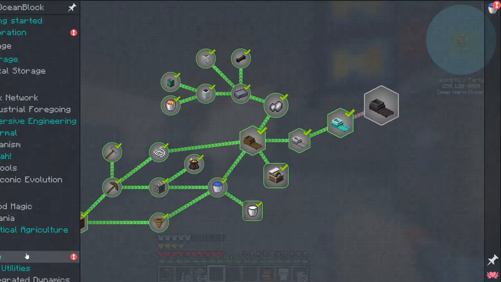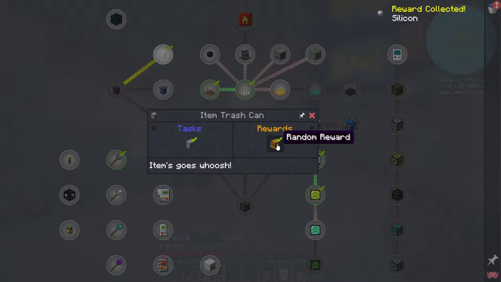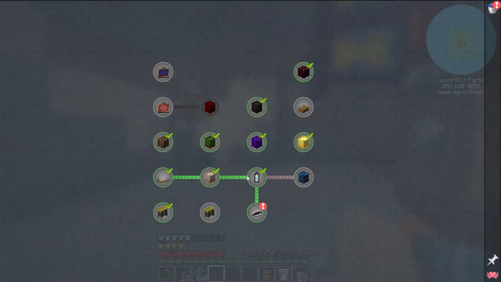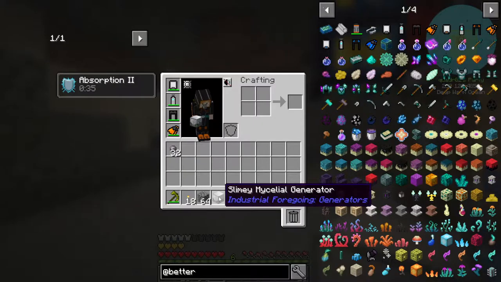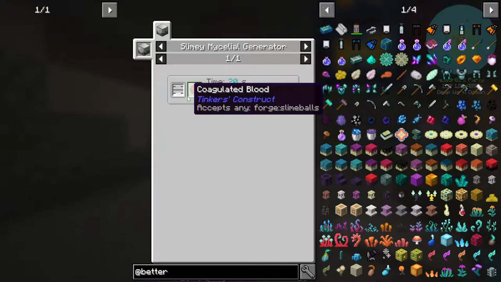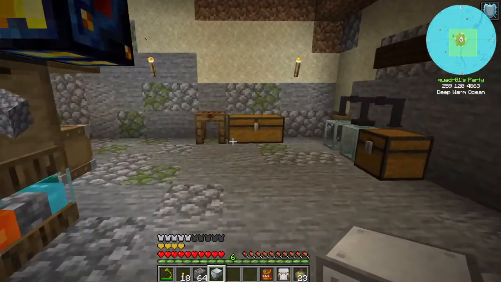Okay, so, oh yeah, I looted something last time. The trash can, and that gave me a reward. There we go, and that gave us some silicon. Was that like 32 like the last time? Yeah, so we got a crap ton of silicon. West. Oh, I did the Seamoth. That's right. I have slimy mycelial generator. It takes slime balls and produces FE. That's kind of cool. Oh, I'm going the wrong way.